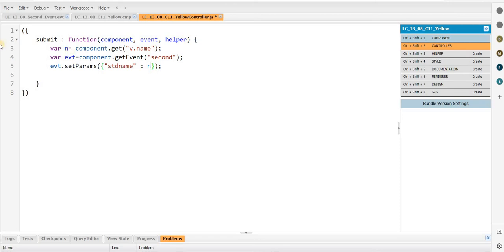Now, once we set the value to the event, we need to fire the event: evt dot fire. That's it. Now the event got fired. In fact, as it is the yellow card, we must handle the event also.